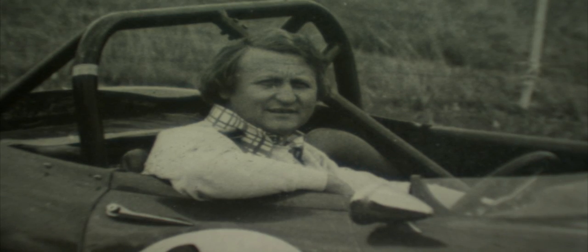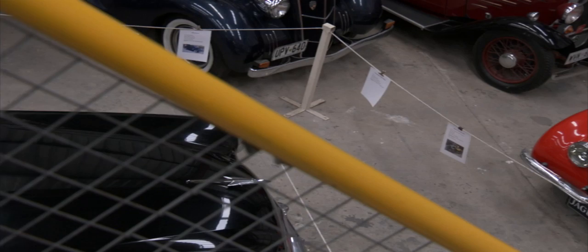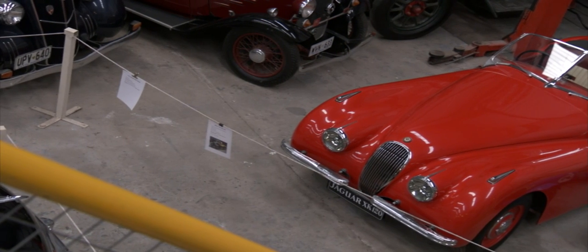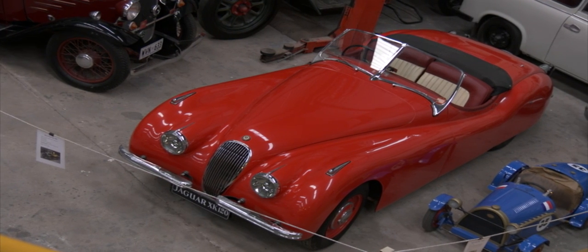Michael wasn't just a collector, he used to race Jaguars, which helped get his classics collection into showroom condition. When I started collecting cars, I really started off with an MGTF that I wanted and couldn't afford when I was young, and then it just grew, and as I was lucky enough to be successful in business, and I had my full workshop and we had our racing cars, and when the mechanics had nothing to do with the racing cars, they could work on our cars that we were collecting, and this has grown out of all proportion. I never would have believed that I had a collection of this size.